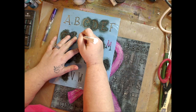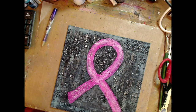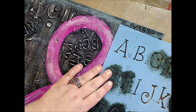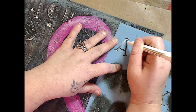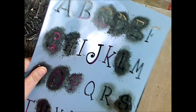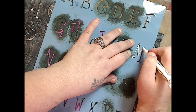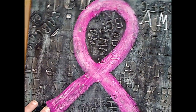I'm pushing this down and I'm just going to do this. Now I can go back in and thicken that up. I don't know how much you can see though, because my lighting is a little off today. Let's do it like that and push you back there. Now I want to do am, and nothing has to be spot on. You can use a gel pen. You can use paint on a brush. And like I said, I will make them lighter, but thicker. But I find this the best for me because it's easier for me to judge like this.